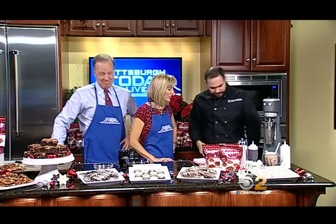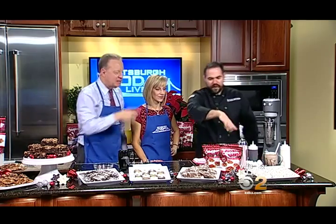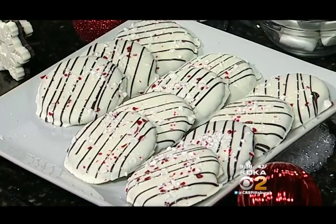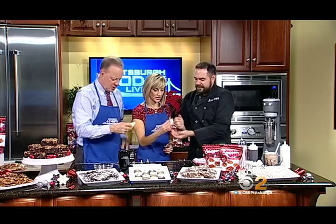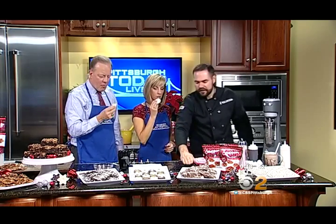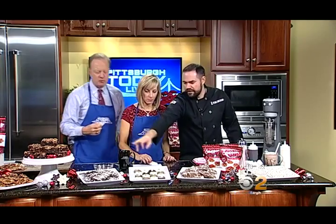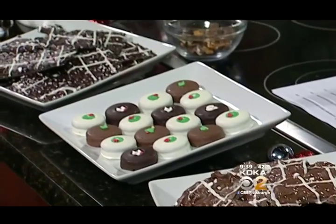What other fun flavors do you have for the holidays? We have a peppermint Oreo that is amazing. Those are peppermint Oreo cookies right here. It's a chocolate wafer cookie with peppermint on it — that's so good. And then we have our peppermint cookie bark, our Oreos, and our dark chocolate peppermint bark as always. And of course, the peanut pretzel snapper. I need something to wash it down with!